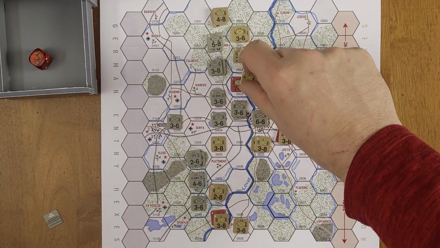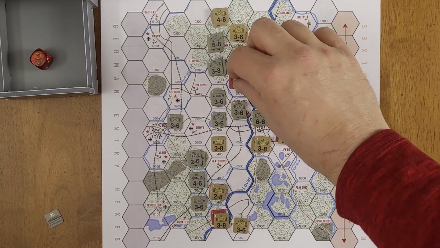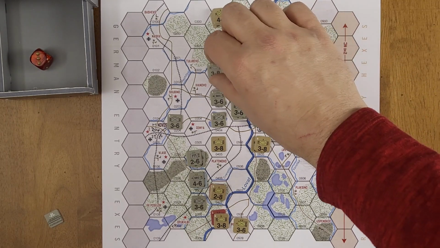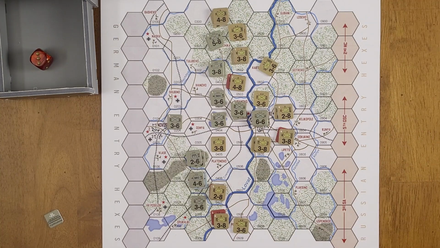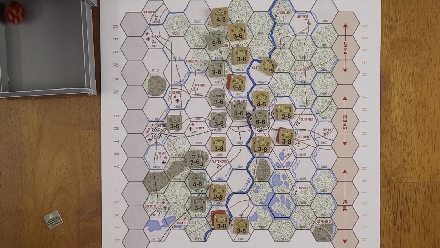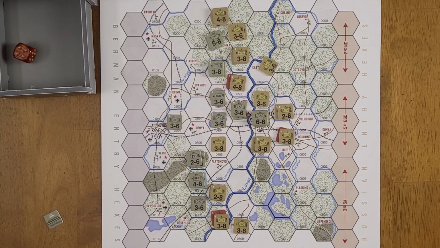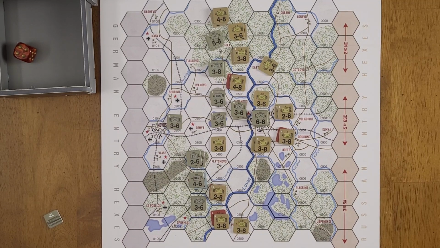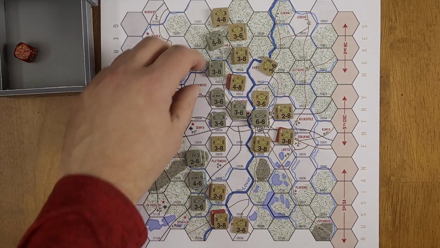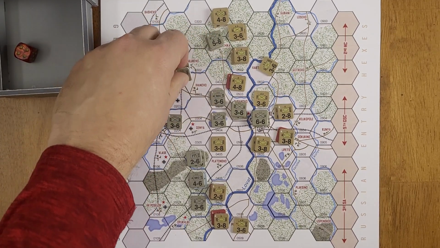So we have 11 here. 11 there. Then we have 14, 19, 26, and they have 6. So that's 4 to 1. We get a 1-column shift to make it 3 to 1 and a -1 DR. So 3 to 1 becomes a, it was 4 to 1, right? Yes, it was 4 to 1. So that becomes a 3 to 1. We rolled a 4, which becomes a 3. That is defender retreat. So we will retreat to Lubevo here.